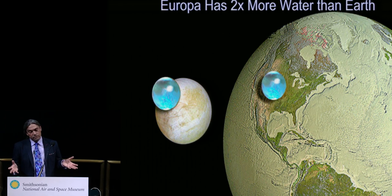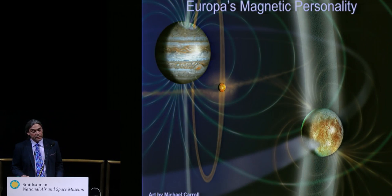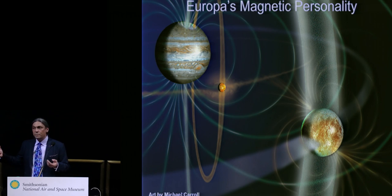So the gravity data tells us that Europa is centrally concentrated. We actually know from telescopic and Voyager observations that there's ice on the surface. Why do we think there's a liquid water ocean? Well, some of that evidence comes from geology, but the best evidence actually comes from magnetic data, from understanding the magnetic field in the vicinity of Europa. So the Galileo spacecraft had a magnetometer. And as the spacecraft sailed by Europa, there was a signal that looked like Europa has a magnetic field. Oh, okay, maybe it has a magnetic field of its own. Ganymede, its neighbor, has a magnetic field of its own, so not completely crazy. But then the Galileo spacecraft flew by again, and the magnetic field had shifted, like completely turned around.